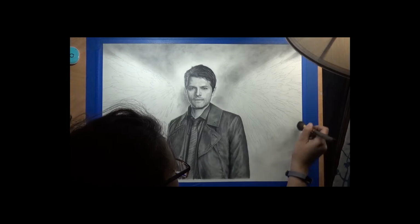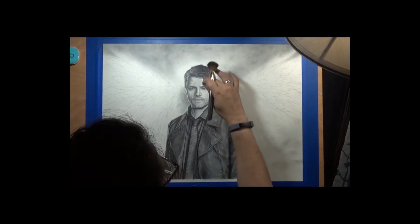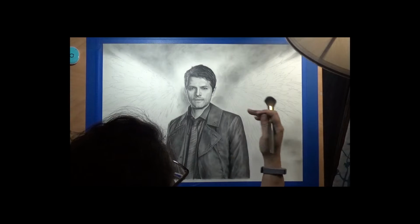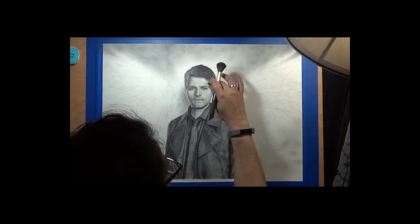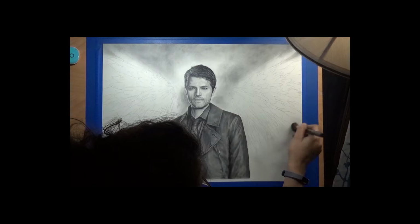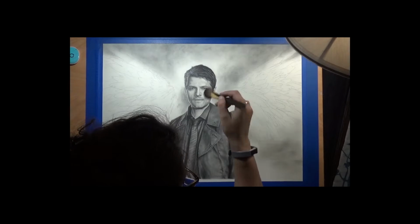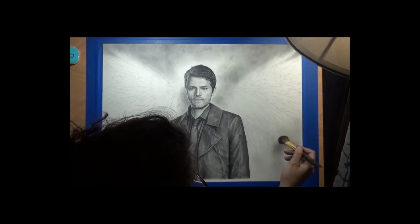But whenever I'm going over dark areas, it's difficult to try to draw around things. That's really not a very efficient way to do it, like with this movement in his hair right here and whatnot. What I like to do instead, and it's kind of akin to the way that I paint also, or a lot of people do, because with pigment you can just layer and layer and layer things and on top of each other, they constantly show.